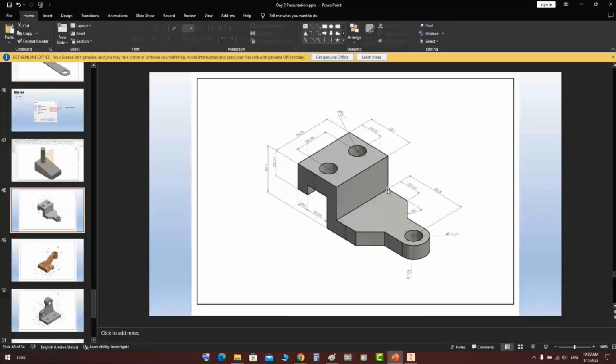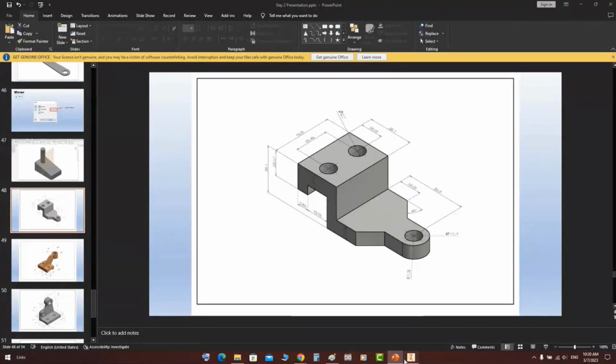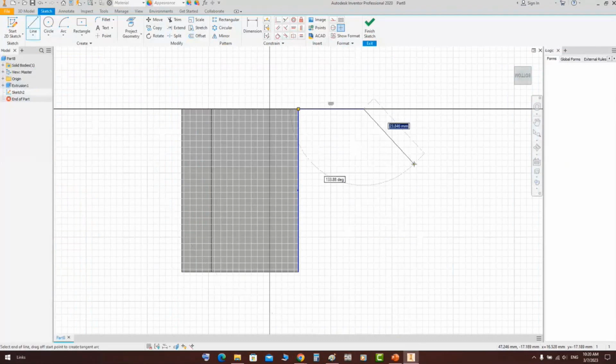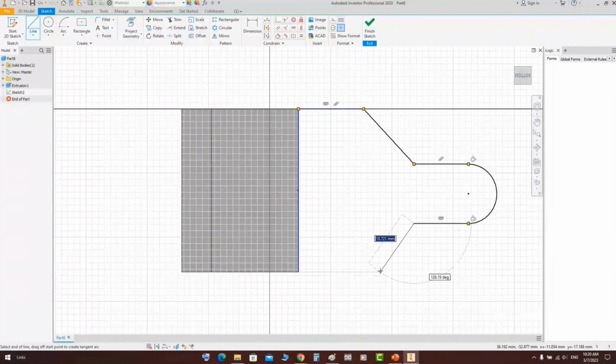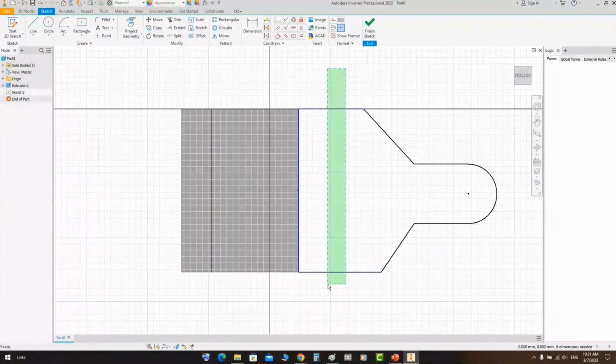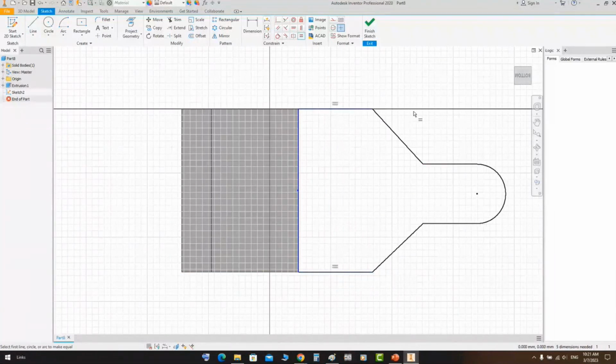Let's create this sketch. Let's make a rough sketch. So we have a straight tilted line, and let's drag and move to make an arc, as we discussed in the previous session. Now let's select those lines and make them equal.